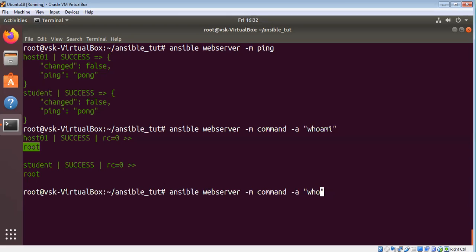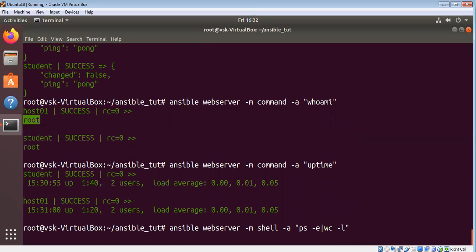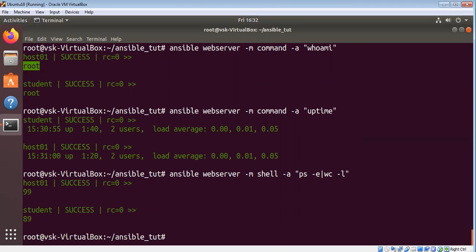Like this we can use uptime and load on individual nodes. If you want the total number of processes running on each node and you use ps -e with a pipe symbol, the command module is not advisable because we know the difference. So you have to call the shell module, list all the processes and use wc -l to count the total number of processes. On the host1 system, there are 99 processes running.